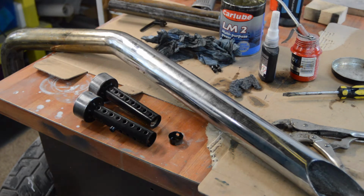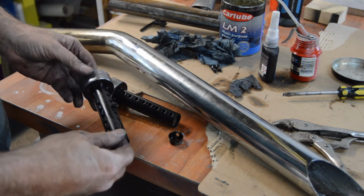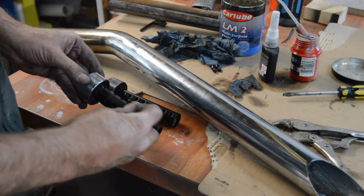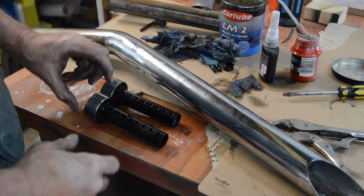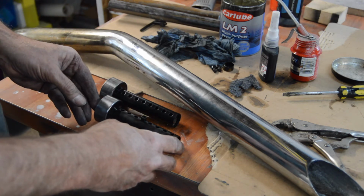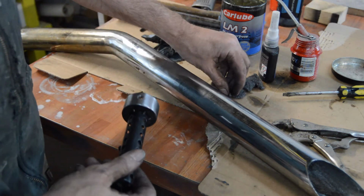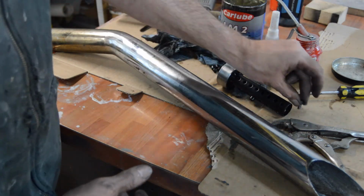Right, the bits for the exhaust have come. They are cheap baffles. I'm assuming they're made in China. And they have an adjustable sleeve, which in theory makes them quieter or louder. Not convinced, but anyway. They came in black paint, stroke powder coat, which was immediately a problem, as I will now show you. They are secured by a little Allen key, and it is little. In fact, I may change that slightly, but anyway, I shall continue with what I'm saying.